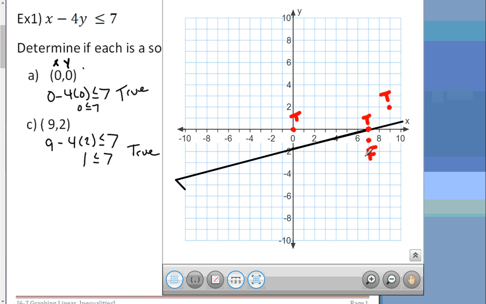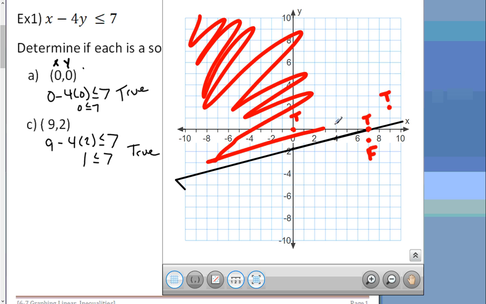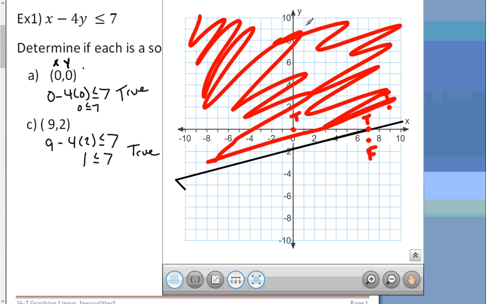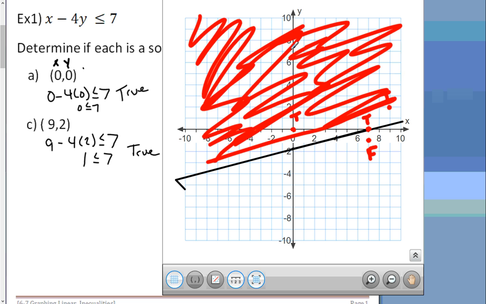Now, what you end up doing with inequality linear equations is you're going to end up shading one area. So what part of this graph, is the top part true or is the bottom true? Well, obviously all these numbers up here were true. So what you end up doing is you shade in the entire top of the graph. So just slightly shade in with your pencil the top of the graph. Now what that shading means is any number up here is going to work.